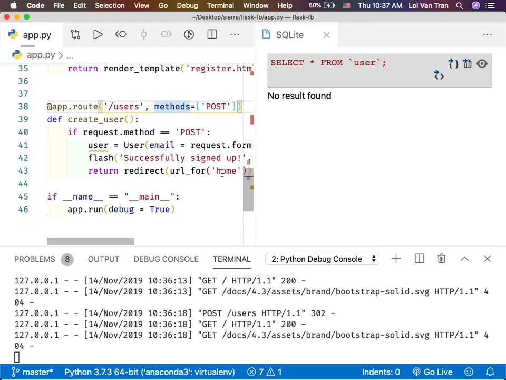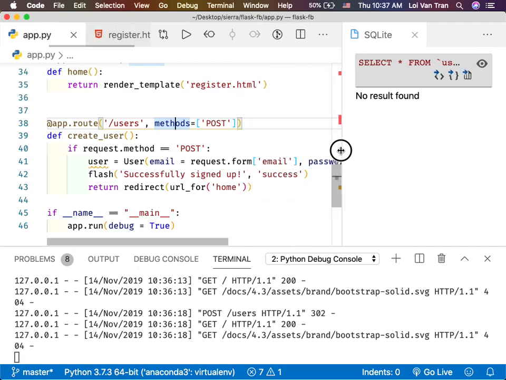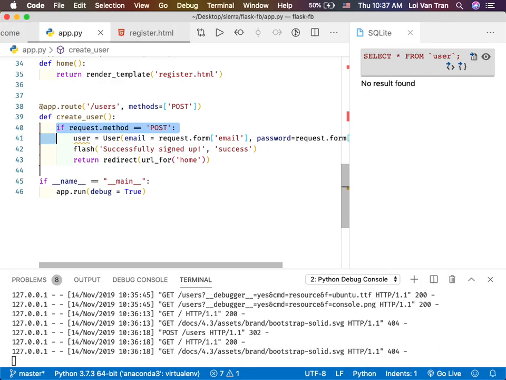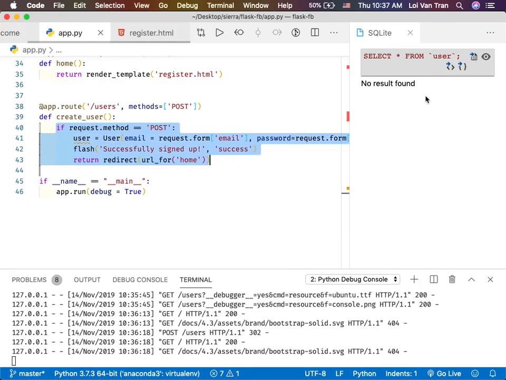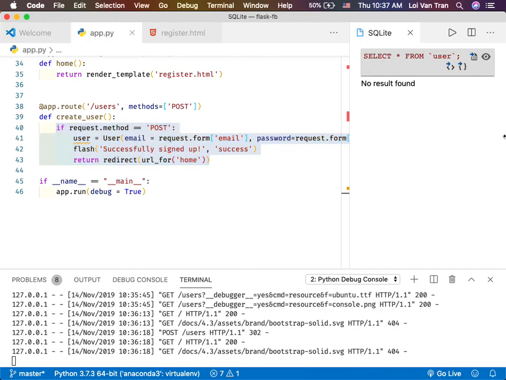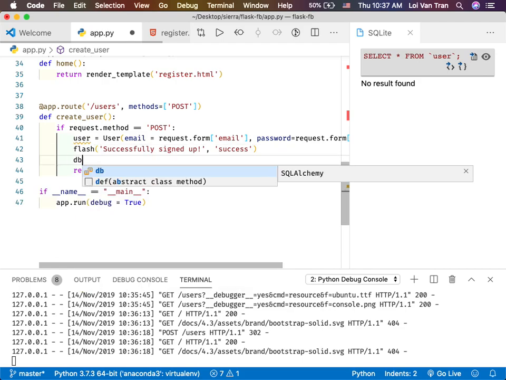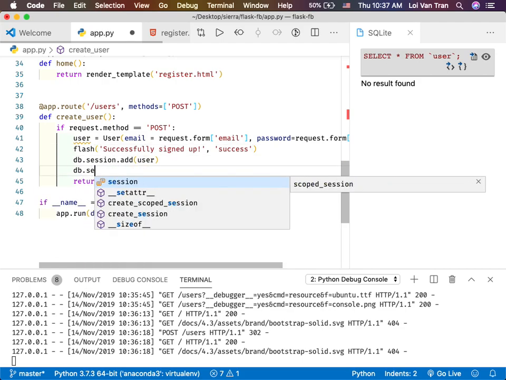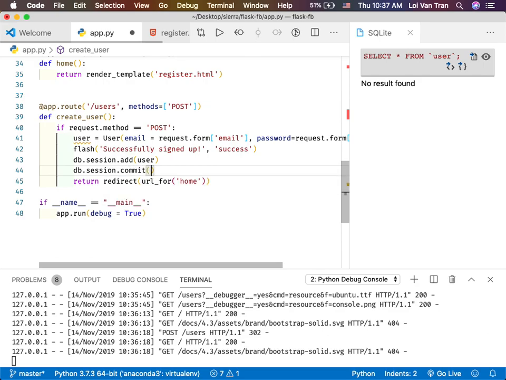Right? So what was the problem? Why do we not have a user in here, guys? What's wrong with our code on line 39? What's wrong with this create user thing? Why do we not have a user in our database yet we filled out our form correctly? You didn't commit it. Yes, we need to write db.session.add user, db.session.commit. Okay, and I just realized I did the password thingy wrong.